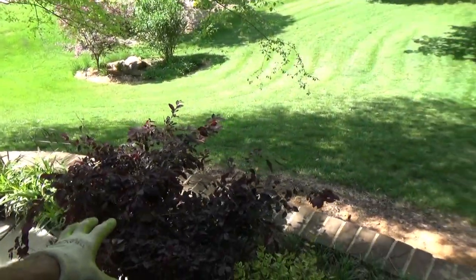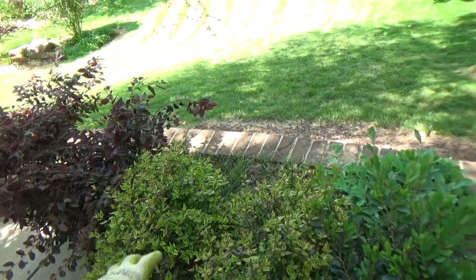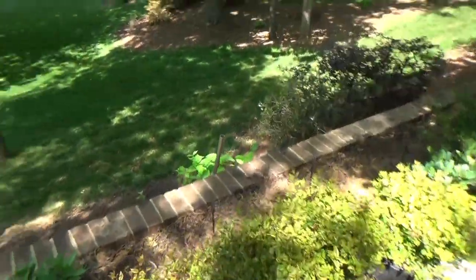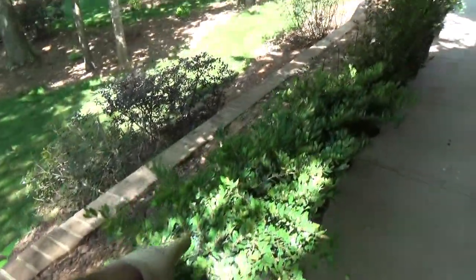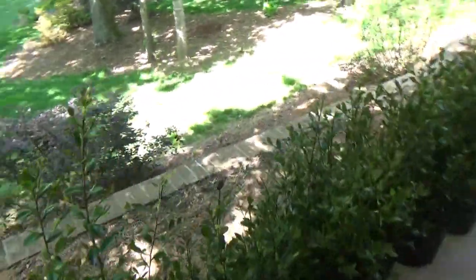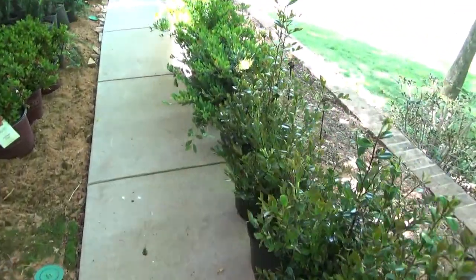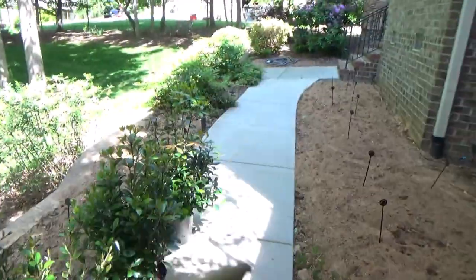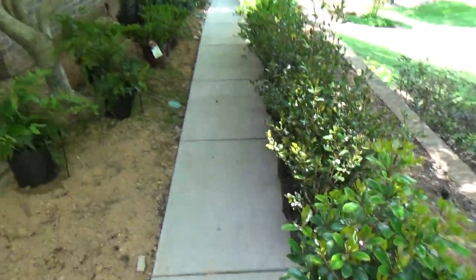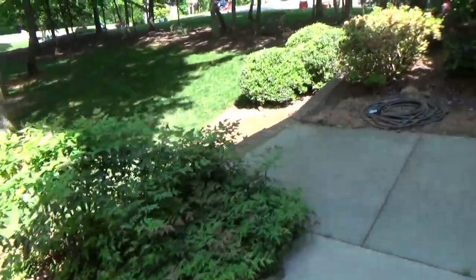We've got a little bit of liriope as an accent plant. We've got some Loropetalums, that's the Blaze, I believe, or Ruby. Then we've got some Kaleidoscope Abelia going down front. And then one of my favorite plants to work with these days is the Copper Tone Distylium. My favorite of all time. Camellia, they're a red, and this is a Yuletide Camellia. And they'll be going in as foundation plants. Then down front, we have the Cleyera japonica. They'll be accenting some of the Distyliums, and then the Kaleidoscope Abelia will be up on top.